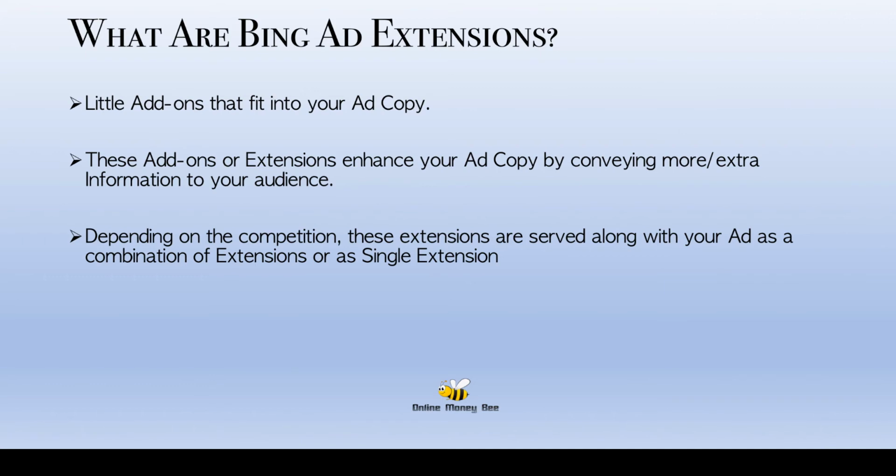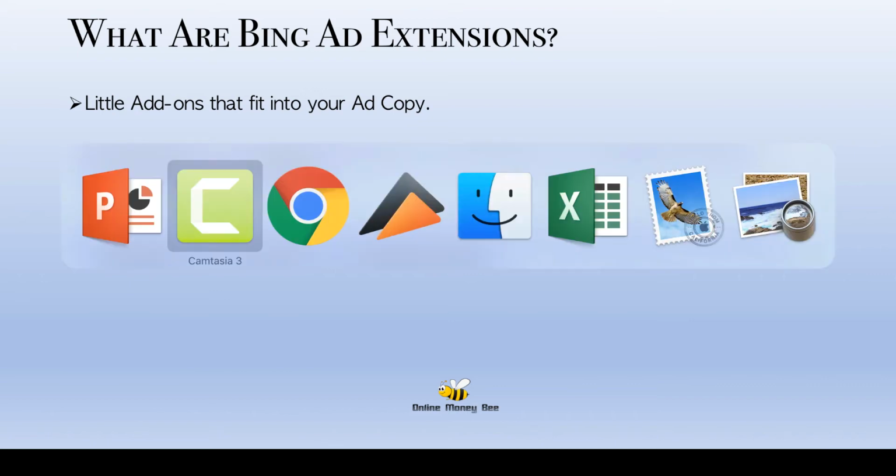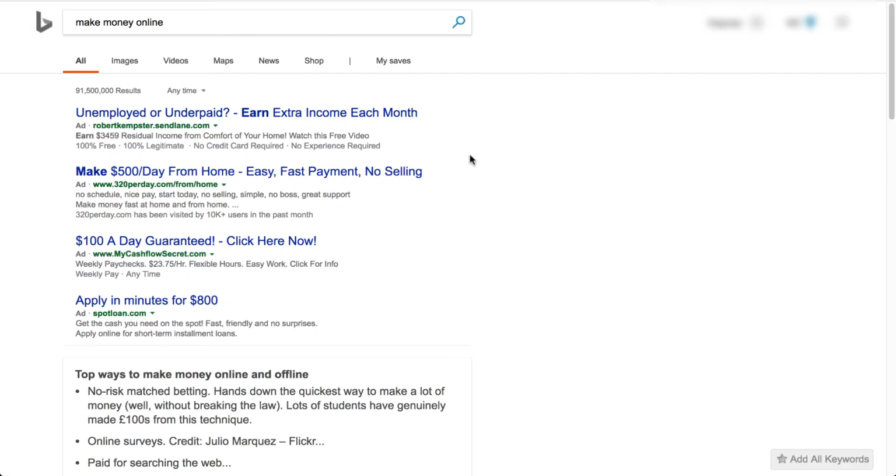To give you an example, let me take you to some of the search results so that you can understand it more clearly. These search results that you are seeing here look like any other normal ads, but if you have observed, some of these have 3 lines of text here and some of them have used just a single line. These are little ad snippets. We'll talk about what these exact ad extensions are, but these are the ad extensions that I'm talking about.